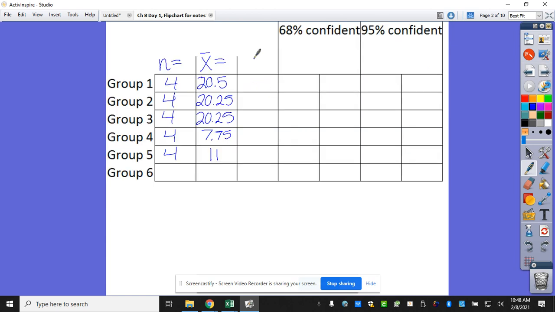So our next thing is going to be what is the standard deviation of that group? Well, how do I find that? Well, how is that going to be really easy? When I have 5 groups, why does that make it easy? Because they're all the same. We're all using the same population standard deviation. We're all using the sample size of 4. So you should only have to find it once and write it down for all of them. And what do we end up getting? 4.4. Let's do 2 decimals, like 4.4 what? 4.40. Okay.